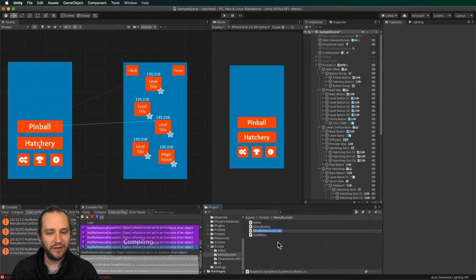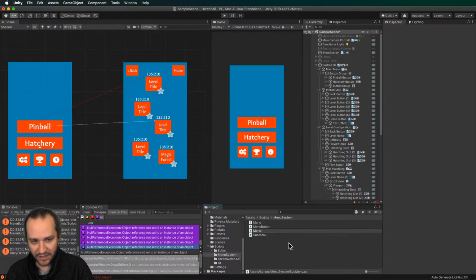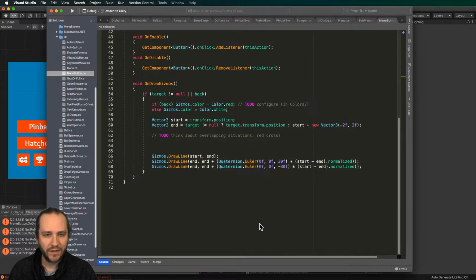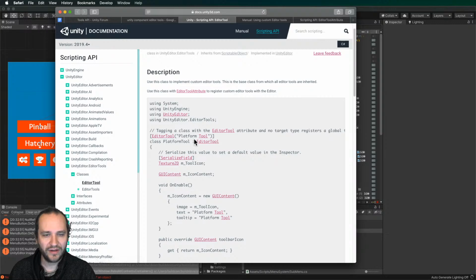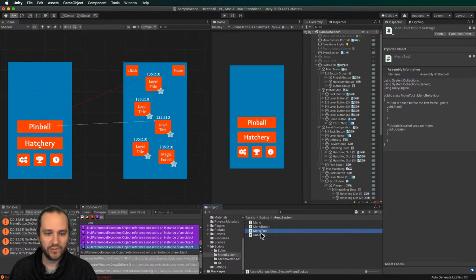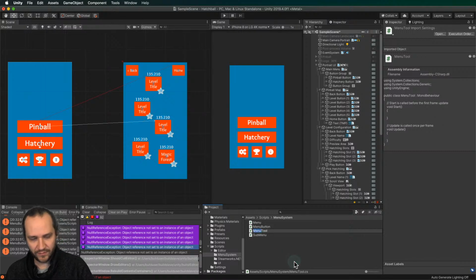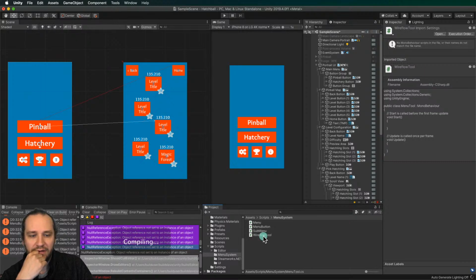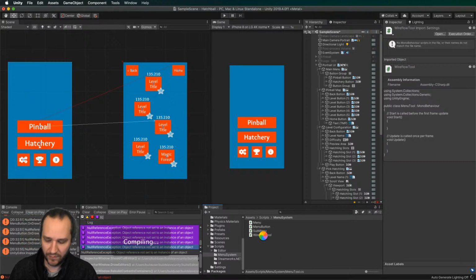Creating a new script. It is going to be menu editor tool, or actually menu tool. What do they call this in Unity's example? Platform tool. All right, menu tool, or wire flow tool. Let's call it a wire flow tool. So basically it needs to be an editor tool.